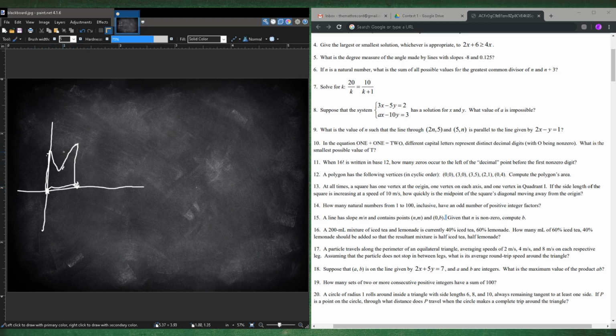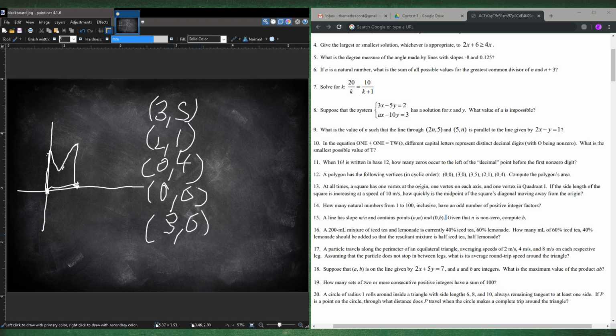You could just use a rectangle and connect it and subtract some triangles out. But what I would do is write it basically in order. So I use the point right here because it's the rightmost and it's at the top. So it's going to be (3, 5). And then I write the point right next to it, going counterclockwise, which is (2, 1). Then I have (0, 4). Then I have (0, 0). And then I have (3, 0). And then I write the first point again, which is (3, 5).